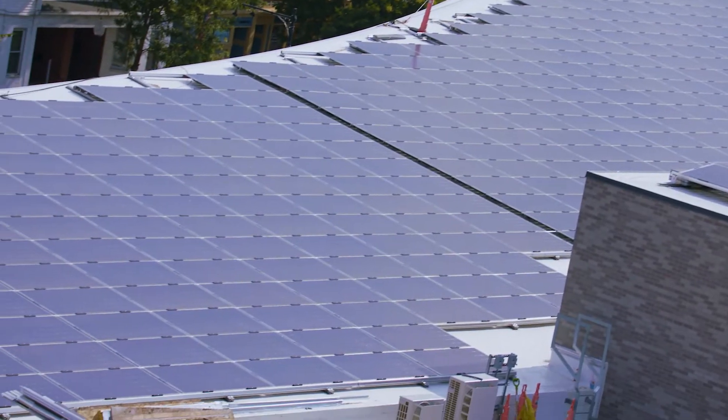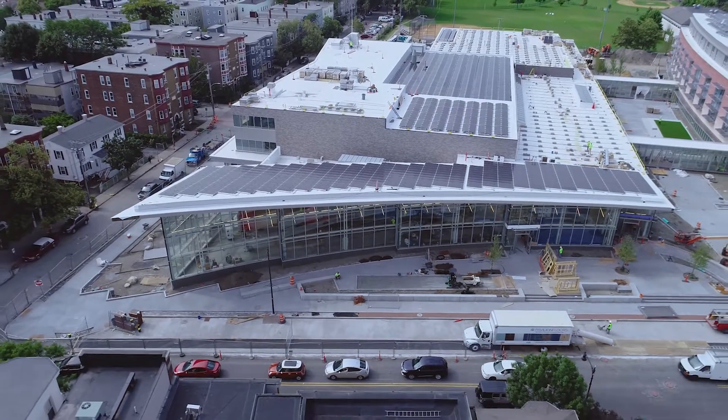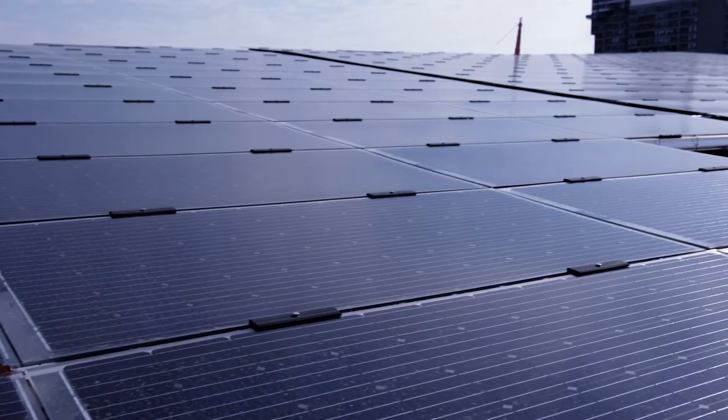One of the things that we did on the design side was really start to zone out the building by use for the different groups, but also by building schedules, so that we could turn off parts of the building when they weren't needed but still have other sections — such as the community use areas and the gymnasiums — up and running for extended hours. That was a huge realization and an opportunity that we were able to take advantage of.